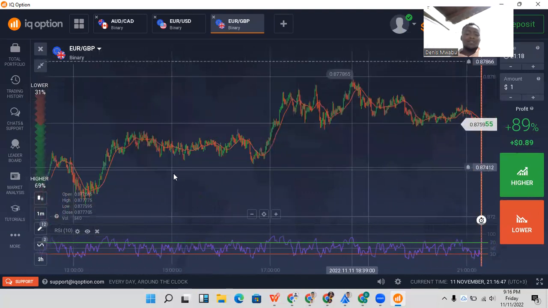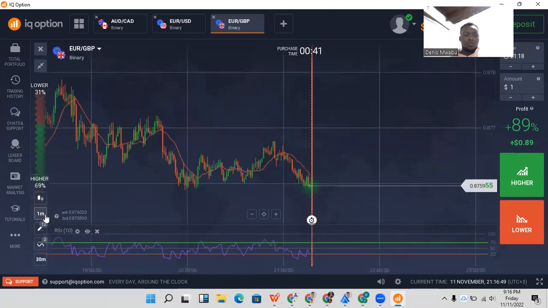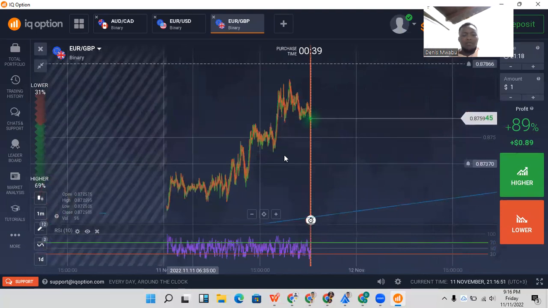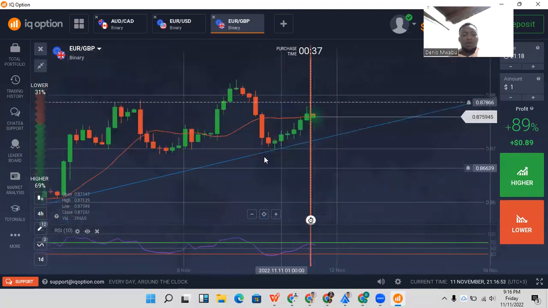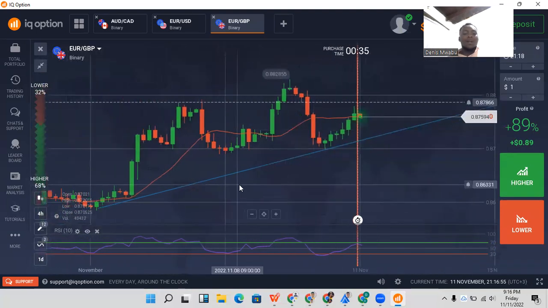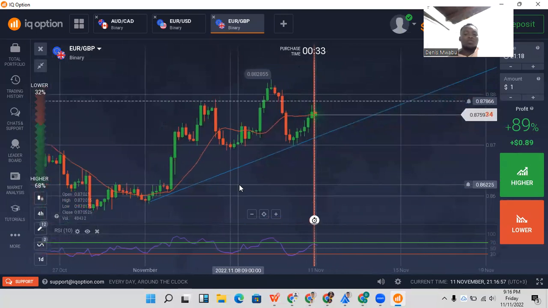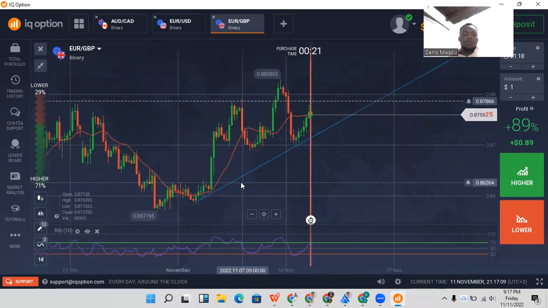That is why it's very, very important to start with the 4 hour time frame. The reason you're starting with the 4 hour time frame here is so that you can identify what actions you want to take. You want to always trade based on the price action. I want to repeat this: you want to always trade based on the price action.